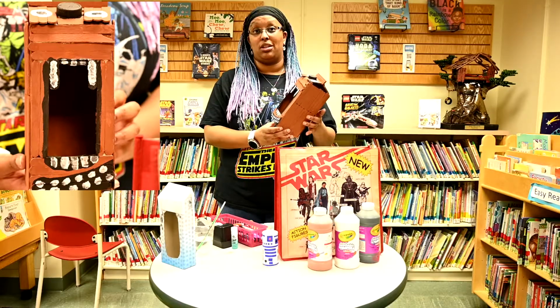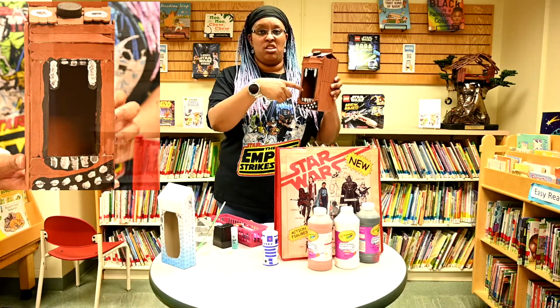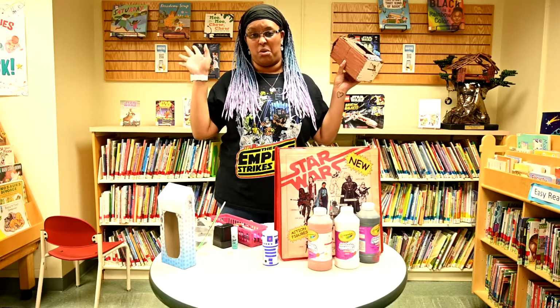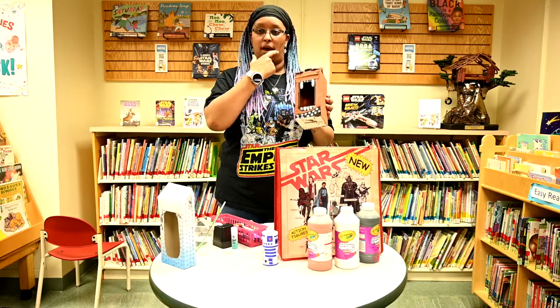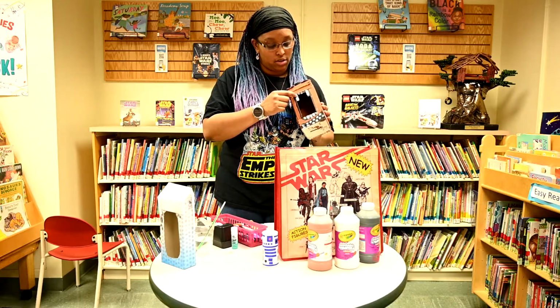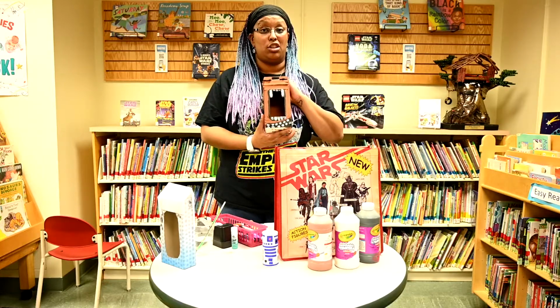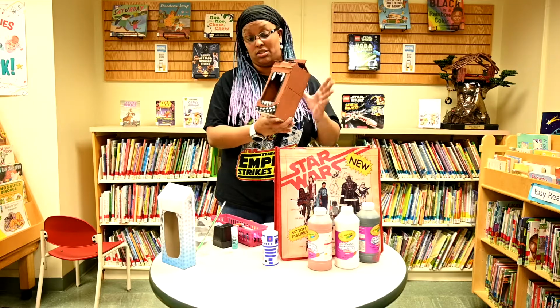His mouth is really fun because you can do it however you want to. You can make a little tongue sticking out. You could even paint the inside red so it looks like his tongue, or the inside of his mouth, whatever you want to do there. But you're just going to do a little black outline so you know it's his mouth versus his face, and then a little bit of white paint for his teeth. I had another Chewbacca earlier, but his teeth were really scary, so I did this one because his teeth are not as scary as the other ones.